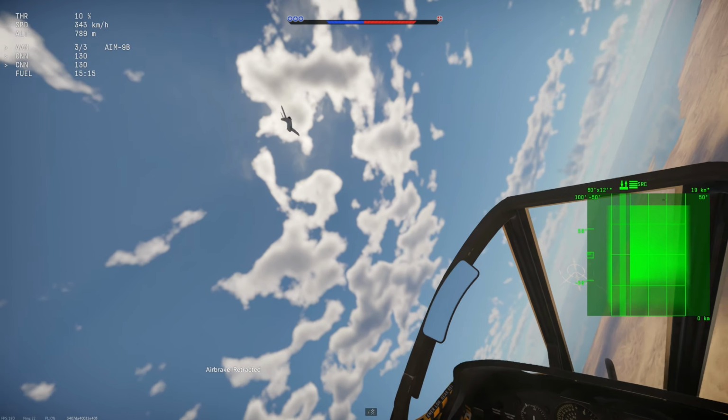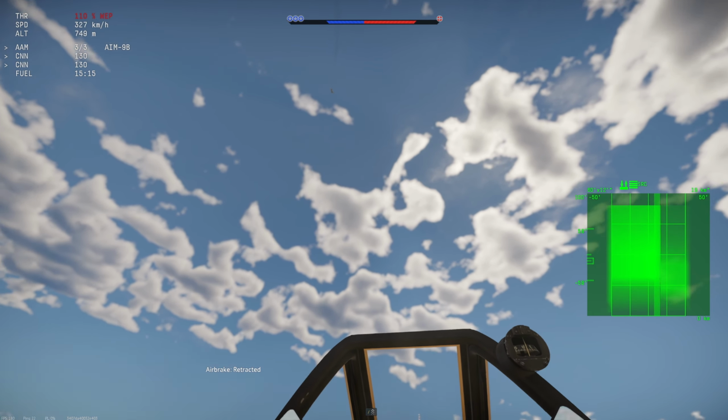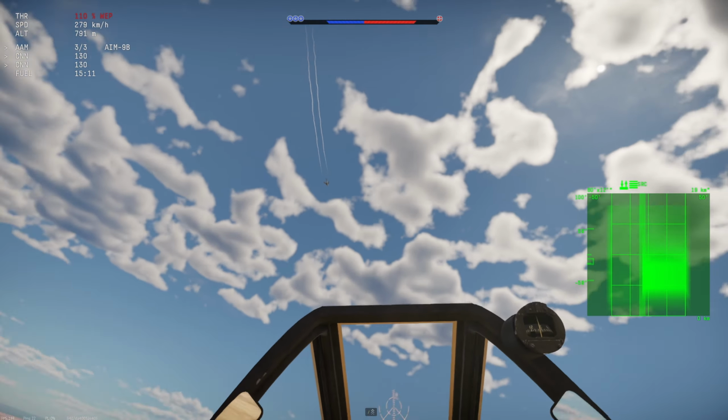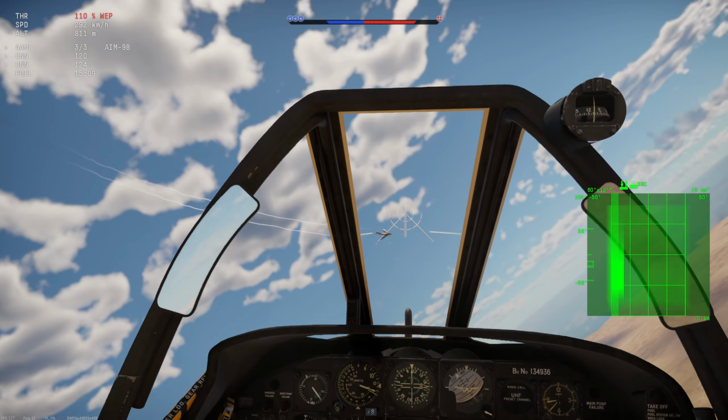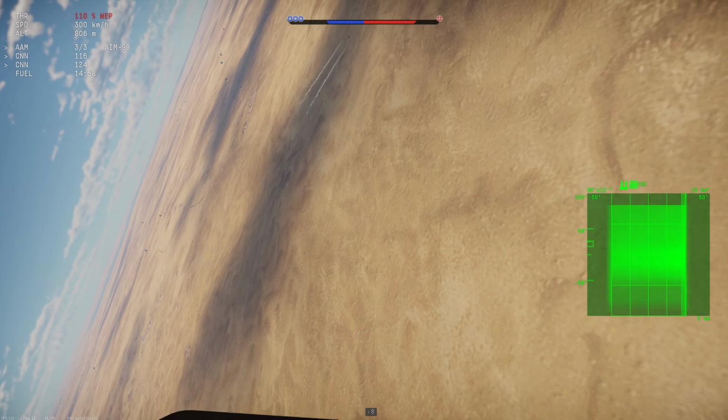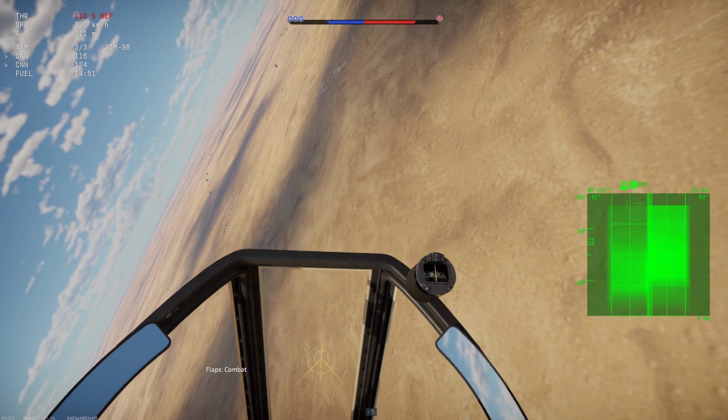So he does slip out past us, and we're slow, 330 kph. He definitely has a lot more smack than us. And I'm gonna go for a shot here. It would have been interesting if he would have kept going, because I could have maybe climbed up after him. Probably might have actually caught him.